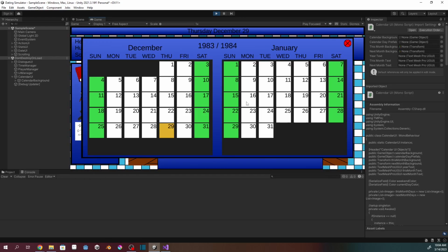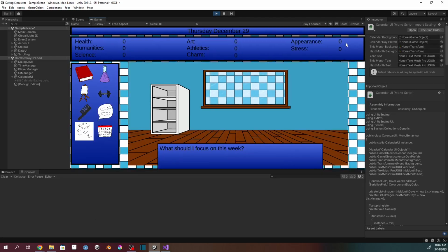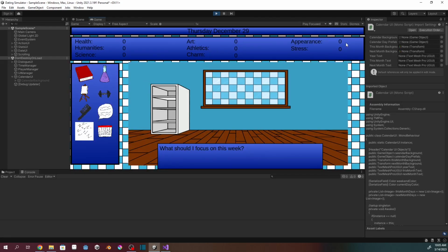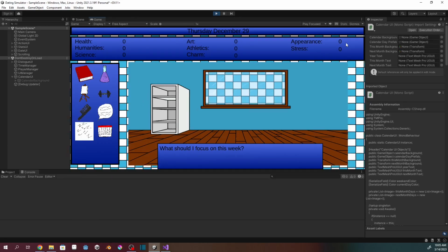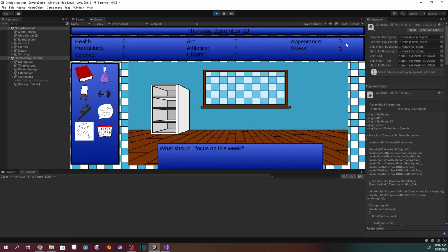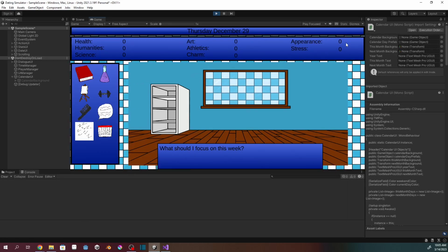Now there are more functions that need to be added, like the ones I was talking about. Eventually there needs to be some pictures for holidays, things like that. But for now, I think this is a good working calendar UI. This is what I kind of wanted to accomplish. So I think with that being said, this is a good spot to end this episode. We've got the calendar UI going. We've got the UI looking good. We've got everything kind of working.